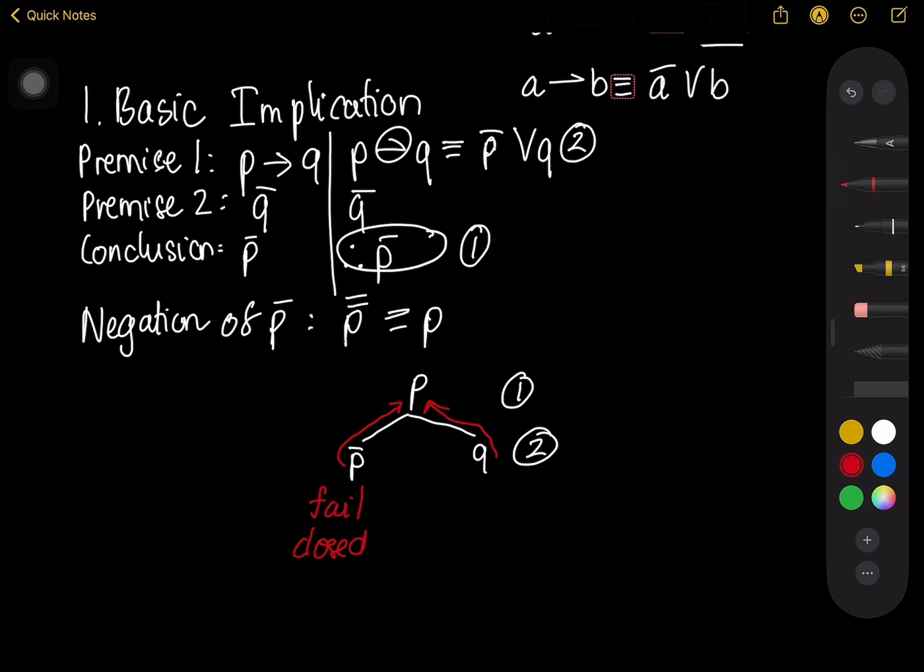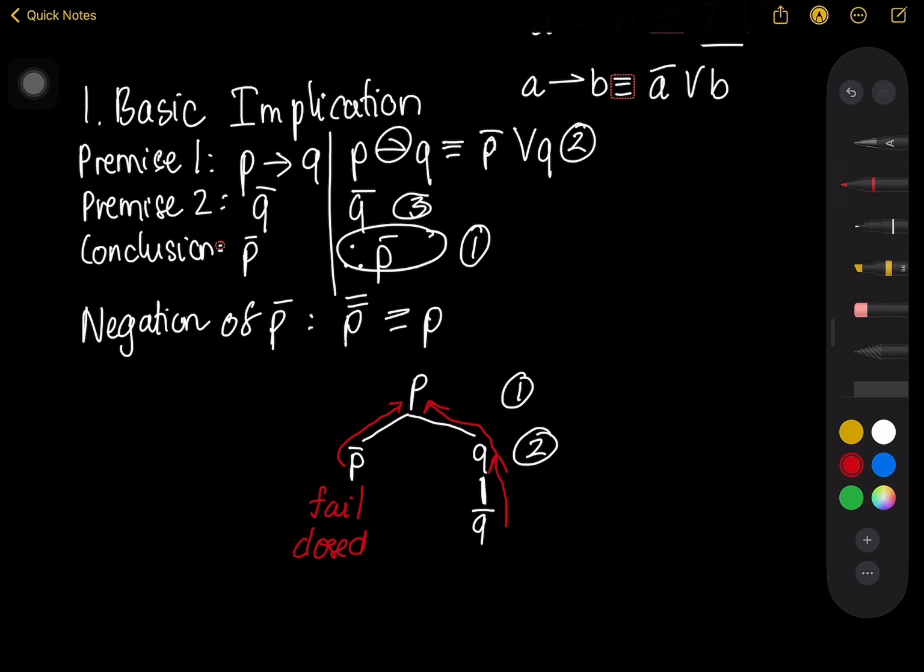Okay, so now we have our second premise. This is going to be our third line. So we're going to put a vertical line over here, and then not Q. So we stack it up, right? Okay, let's see if there is a contradiction in here. Okay, not Q up to Q. Okay, there is a contradiction.